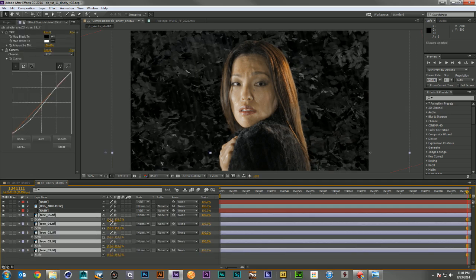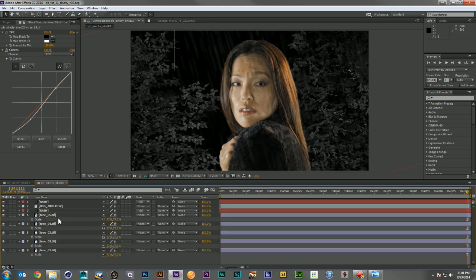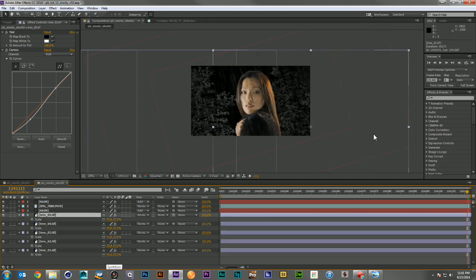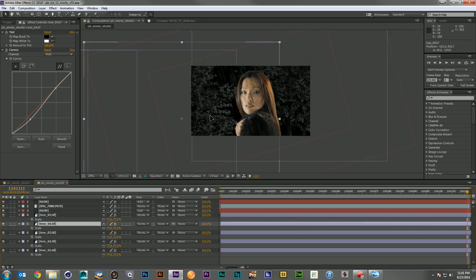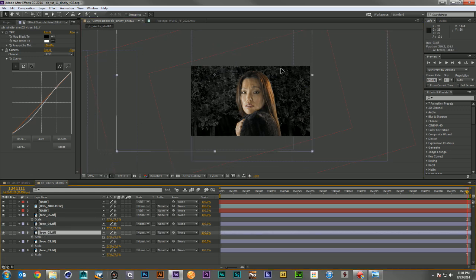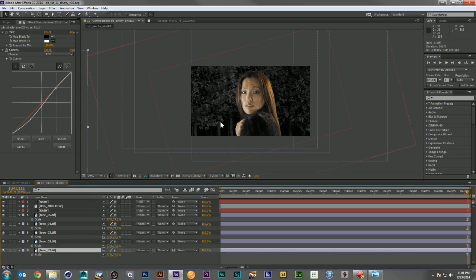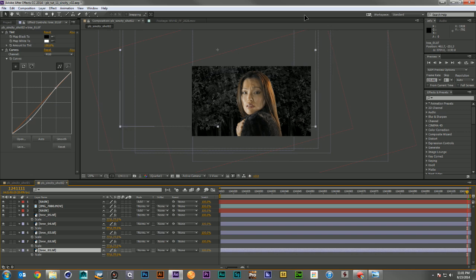Those are overly large right now. They still are supposed to be fairly in back of her. So maybe 75%. And I'll come in and just start positioning these guys. I don't know if I'm gonna need all five, but better to have and not need than need them and not have them. So let's go ahead and make sure all those trunks are nicely positioned around her, so we get a nice bit of density in this forest.